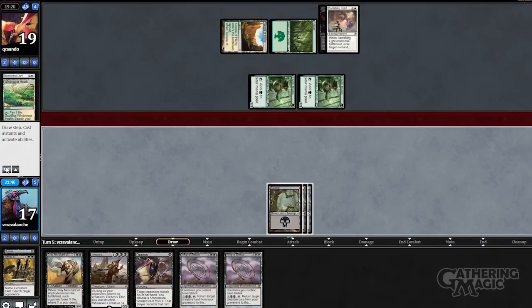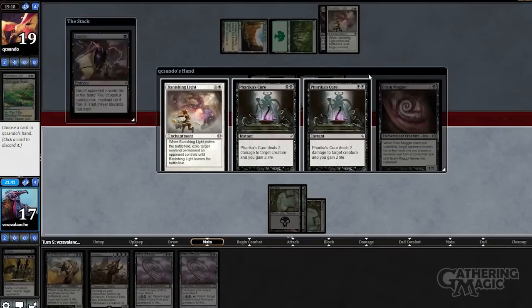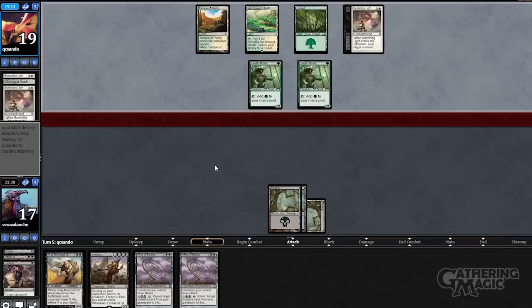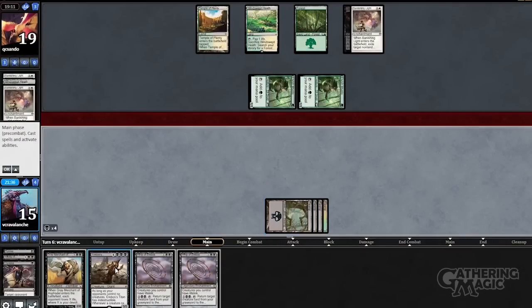He's missing his land drops, too. Double Whip. We need to hit another land drop. But we get rid of the Banishing Light. I could care less about the Pharika's Cures. And he still doesn't have that black source. Alrighty, so hit a land drop. There we go. Perfect. So the Titan comes out.